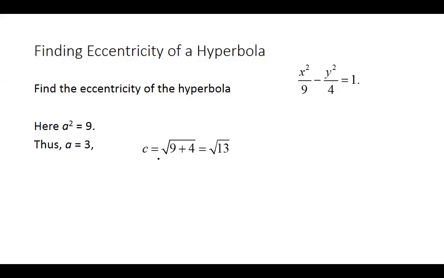If you recall, for the hyperbola, we had c squared is equal to a squared plus b squared. And so c would be square root of 13. We said e is equal to c over a. Now I know what c is and what a is, and then it would be 1.2. Again, this is larger than 1. That confirmed that e is larger than 1 for a hyperbola.